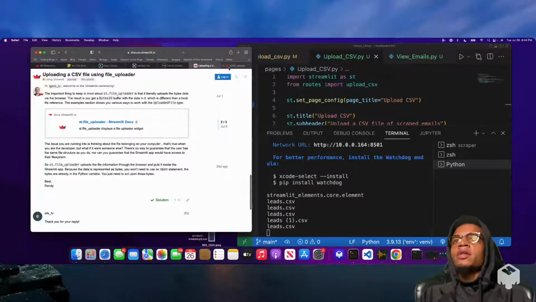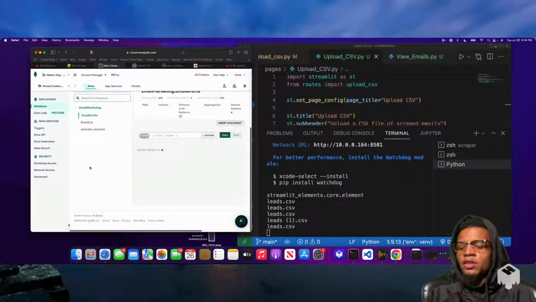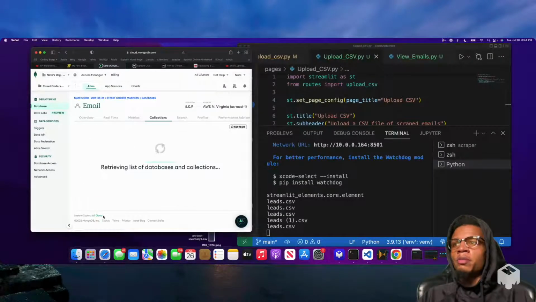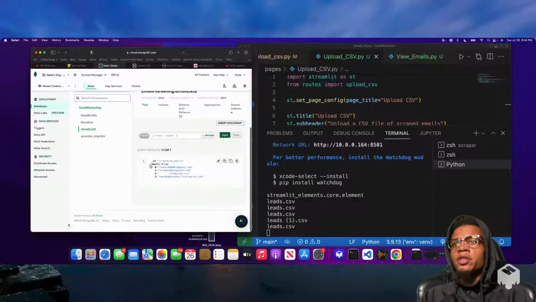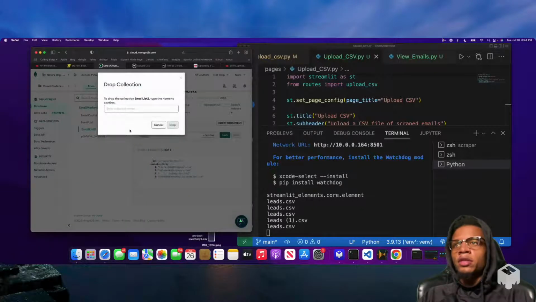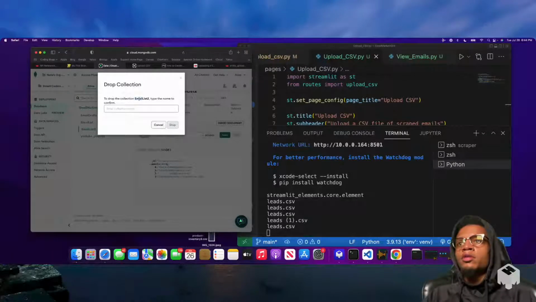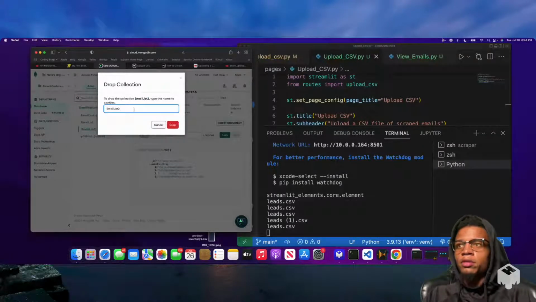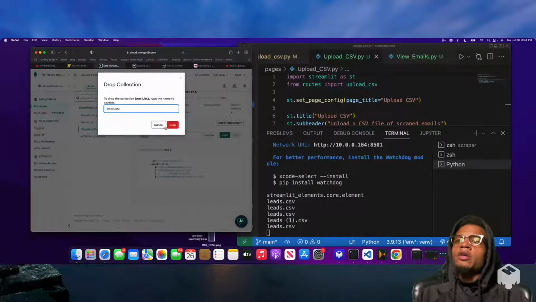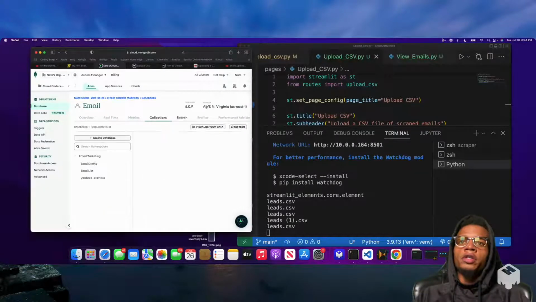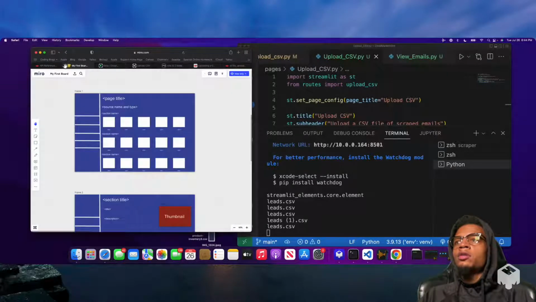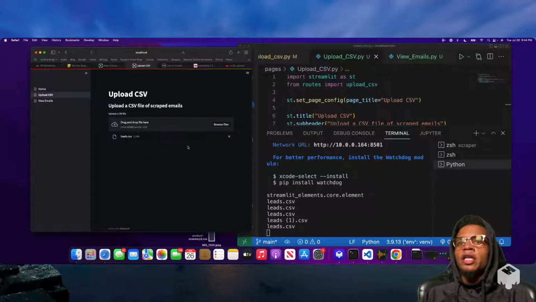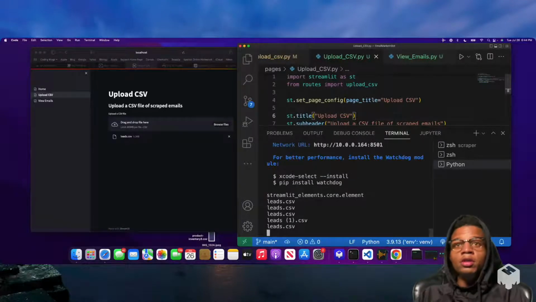So we go back to the database. We should see email list 2 pop up. Bet, email list 2 popped up. We got the ID, the Scrapegram emails, and we got all the emails that were in email list 2. That all worked. We can go ahead and delete that. Just kidding. All right, so our code is working, but like I said before, we need a button here so that it doesn't automatically start uploading.